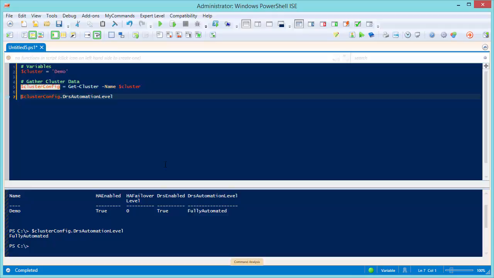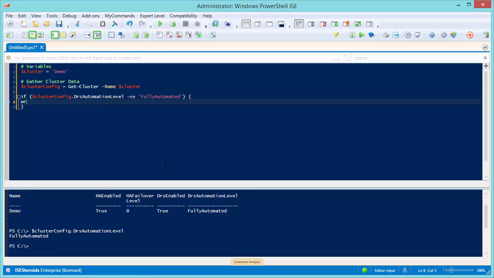So let's look at that and say, logically, we want to make sure that that's always fully automated. We don't want a partially automated or non-automated, disabled environment. So let's put an if statement in front of that, and then some parentheses. We're essentially just doing some logic here. So if that value, which we already know is fully automated, does not equal fully automated, we want to do some things. So I'm saying, logically, check the value of the cluster config, specifically DRS automation level. And if it's not equal, that's the -ne to the term fully automated, we want to do something. So that's the end of the logic statement there, and I can now provide curly braces to start doing some stuff.